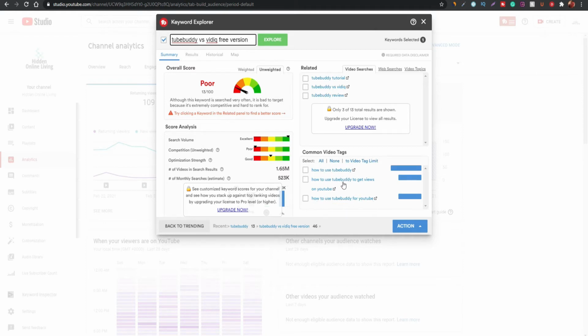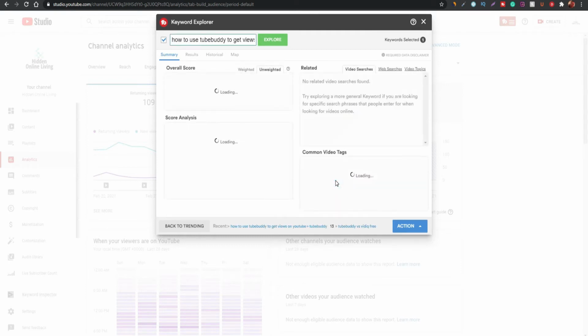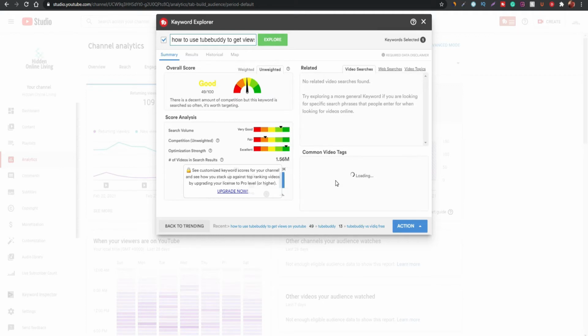But the cool thing about each of these relevant keywords and even tags is you can use each one of these as an individual content piece, or you can create an actual video out of that related keyword or tag name, because again, it's still relevant to the content. And as you can see here, it says that the competition is good and that the keyword is worth looking at. So you can create a batch or a series or a playlist of videos around each of those topics, and you should have a good chance of being able to rank in the search results. So it's just something to think about.